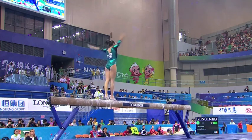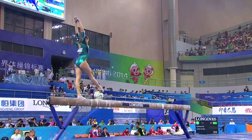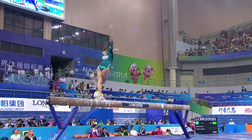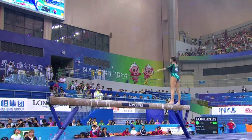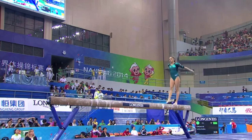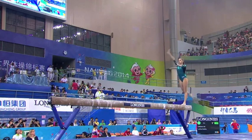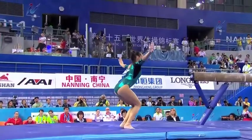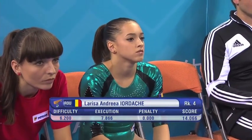Change leg half, immediate seesaw. Really well performed, those leaps. And the free walkover immediately into the W jump. Very well flighted side somersault. And now this oh so impressive finish. Arms locked by the ears, round off flip, triple twist, and what a shame. This piece of apparatus. So here we are, 14.066.